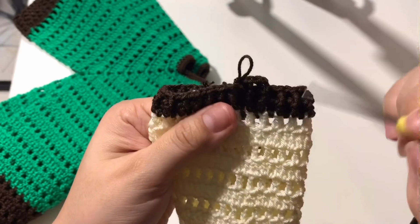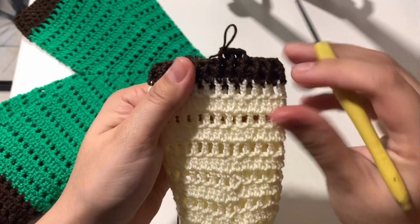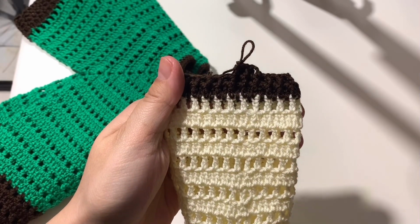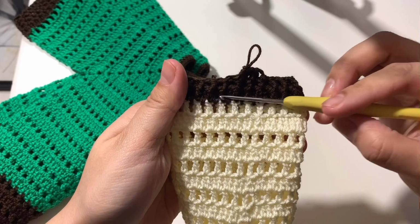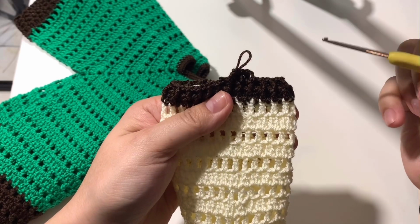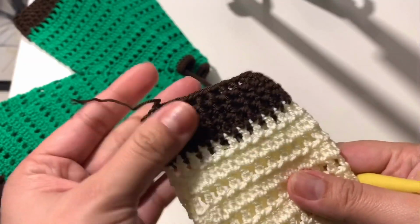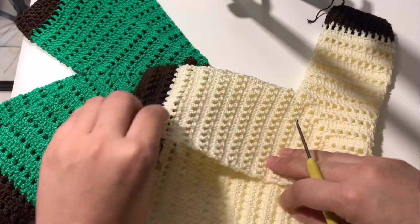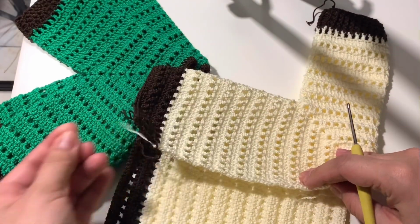Okay, you finish this row and you make a third row. In total you have to have 4 rows of brown, 1 normal, and 3 rows of back post and front post. Okay, so I cut the yarn, and don't worry about this because when we're done with the jacket or sweater, we're gonna hide all of these ones.